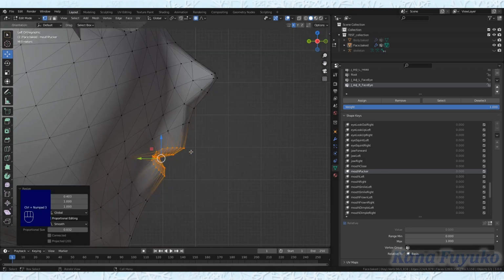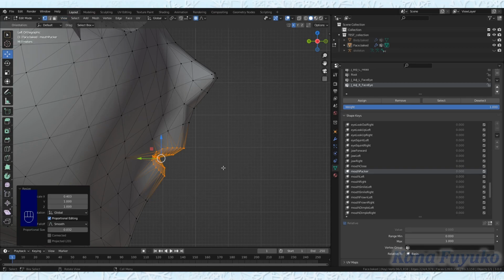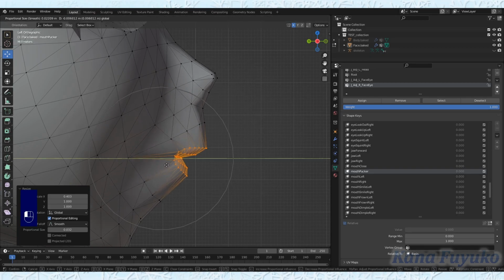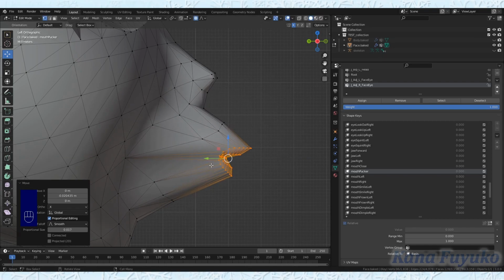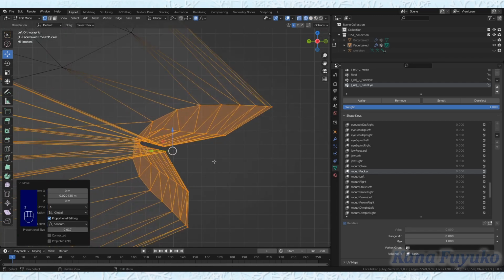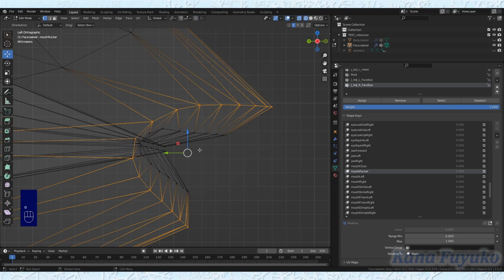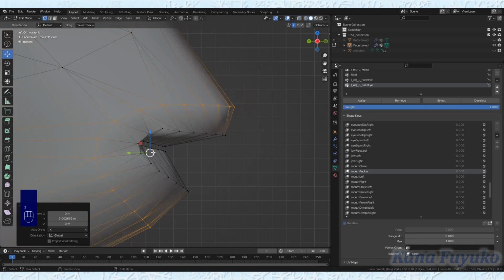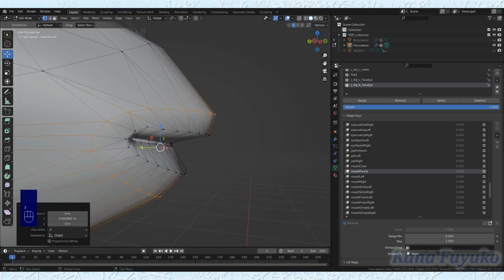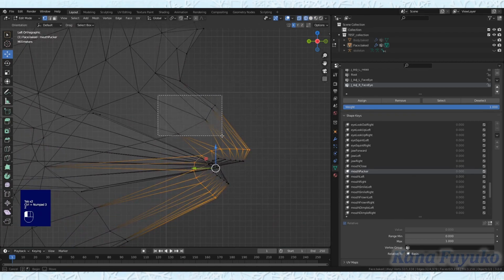Then go to the side of your model with Control 3 if you have a numpad, or View and then Viewport if you don't have a numpad. Then have your lips scaled outward like this. Just move it outward like this. To make the lips smoother, select the outer part of the lips, disable proportional editing, and move this backwards. Try not to do it too much though. And then go ahead and refine.